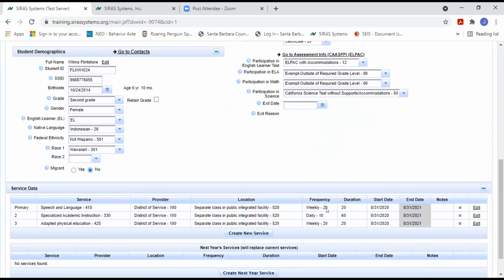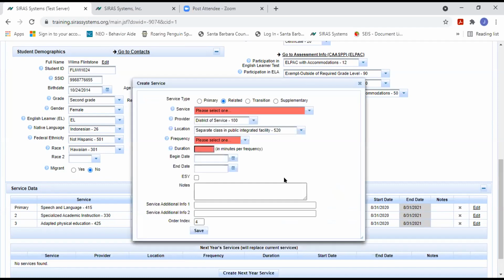Furthering down on our list, at the bottom of the page, you will notice we have added in the service data. So to create a new service, you are to select create new service. You will notice here there are red fields. We call those kindly the red boxes of death, which remind us to fill out those particular fields.